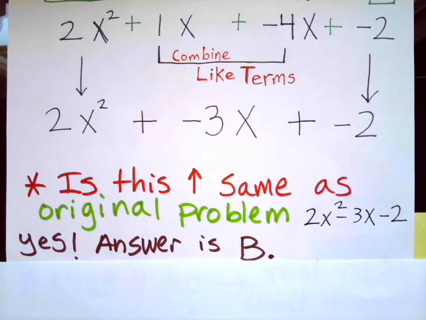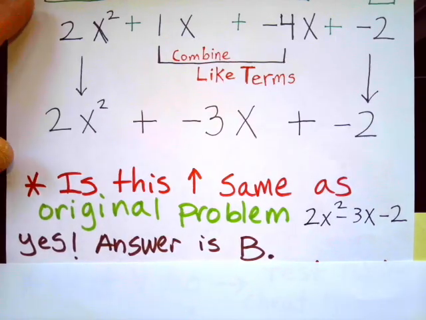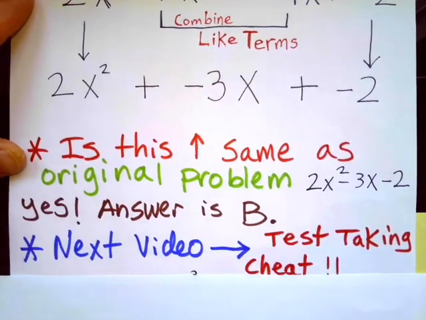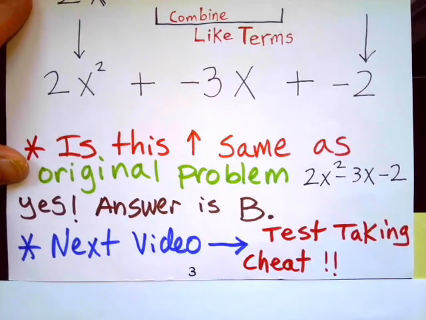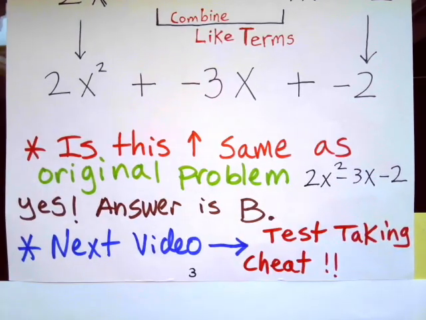It didn't take long, but sometimes on these timed exams, if you're doing FOIL with A, B, C, D, and E, that can take some time. So in the next video, I'm going to show you how to use a cheat when you see this type of problem to determine which answer is correct, or at least, hopefully, eliminate a number of the options A through E. That way, if you had to guess, you have increased odds of guessing correctly. So watch that next video. I'm going to go over that test taking cheat.